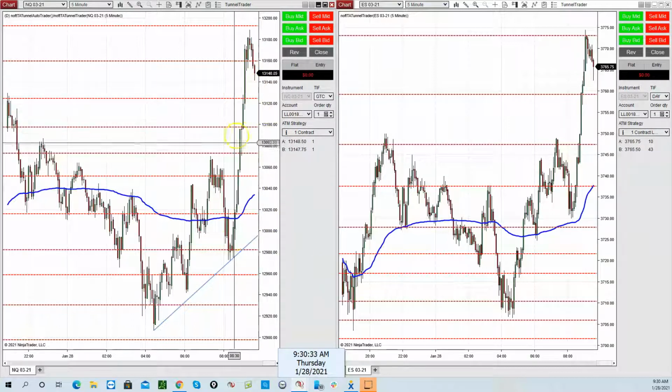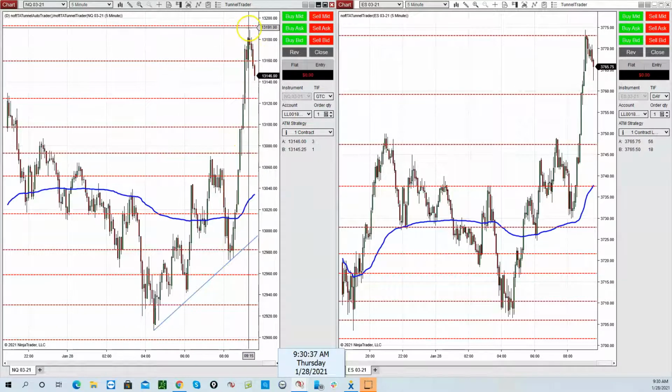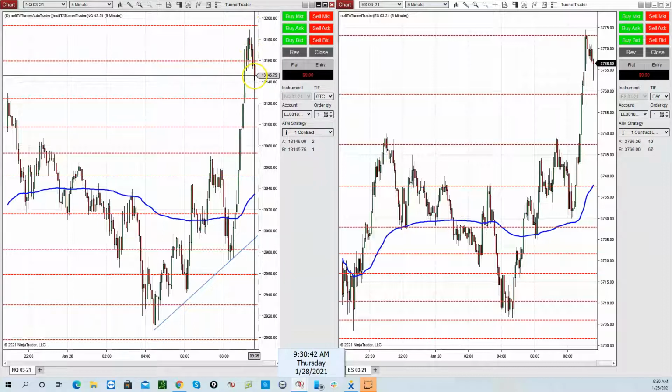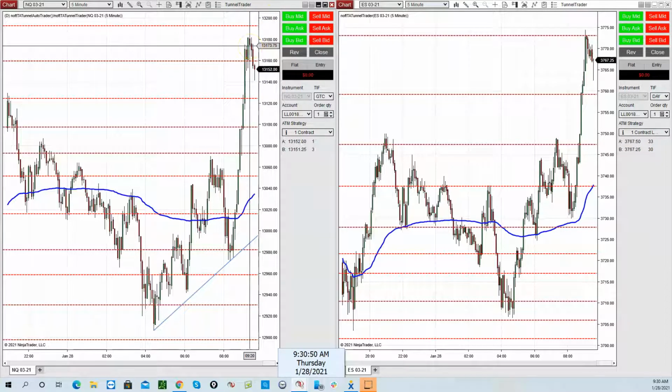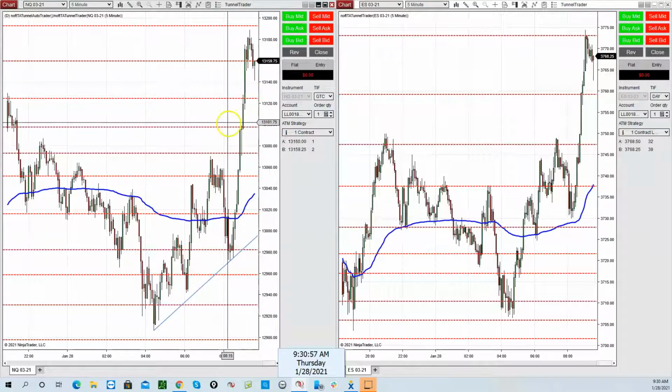Again, the market just opened. You can see here that it just went all the way up, almost getting to this last resistance. It's doing a pullback, so we're gonna have to wait and see what it wants to do. If in fact it's just retracing and it's gonna continue to the upside, or if it's a reversal and it's gonna start dropping.